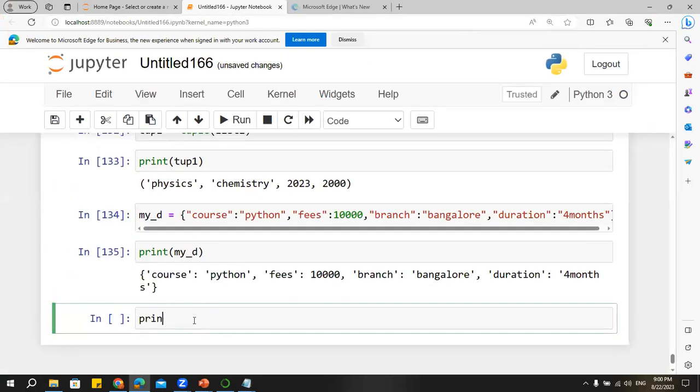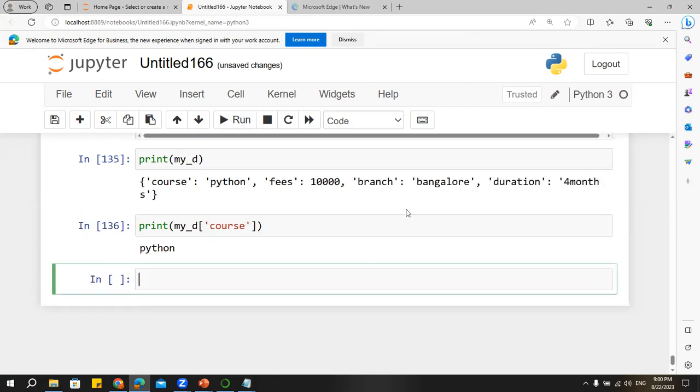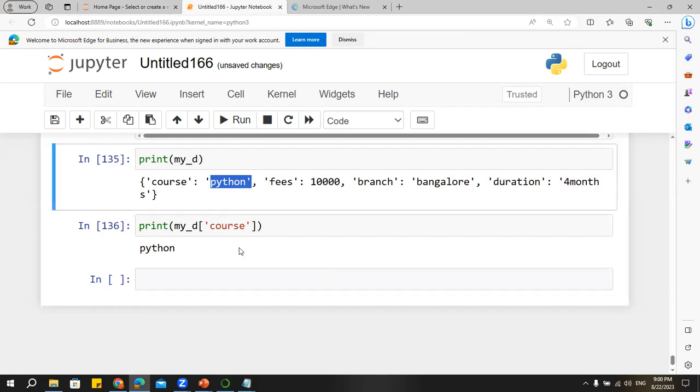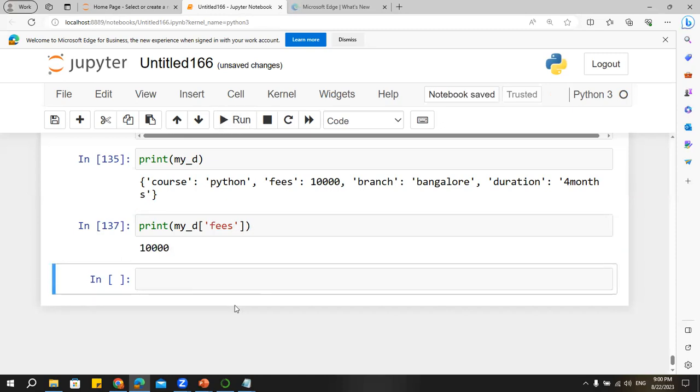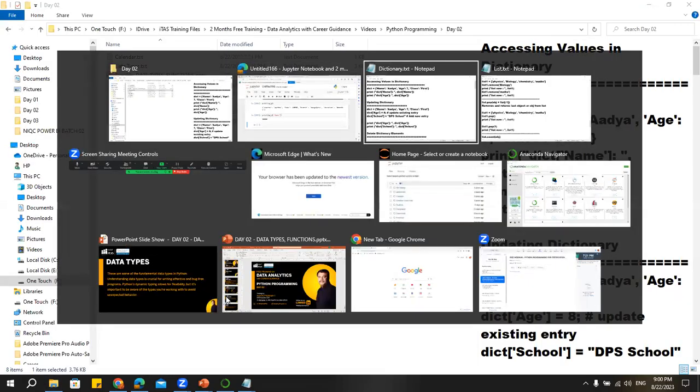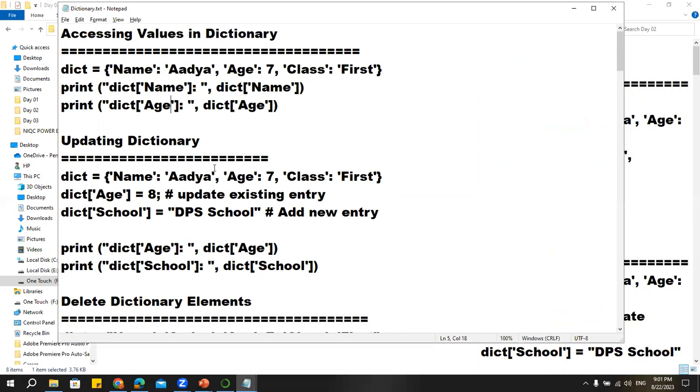Okay. Print, and then I'll say course. Let me run this. See, course is spent. I'll change this to fees. Run this. See. Likewise, we can extract the data.